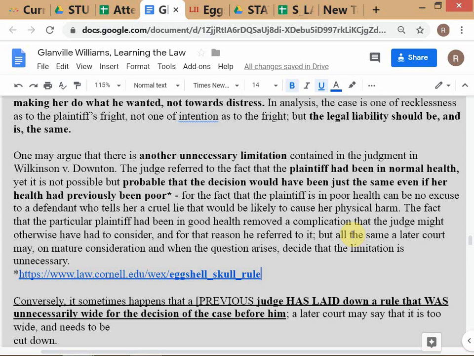I gave you some optional readings in jurisprudence, consequentialism versus deontology, remember, along the lines of positive and normative, we gave you some distinctions which are not in the syllabus, but this is called a consequentialist approach to rulemaking. Why do we make this rule saying that you better walk around assuming that everybody has a skull made of eggshells? Because we want to ensure that nobody takes advantage of some guy's weak physical condition and then does some damage and says that that's not my fault because he was weak anyway. Are you following the logic? So this is called a consequentialist view.